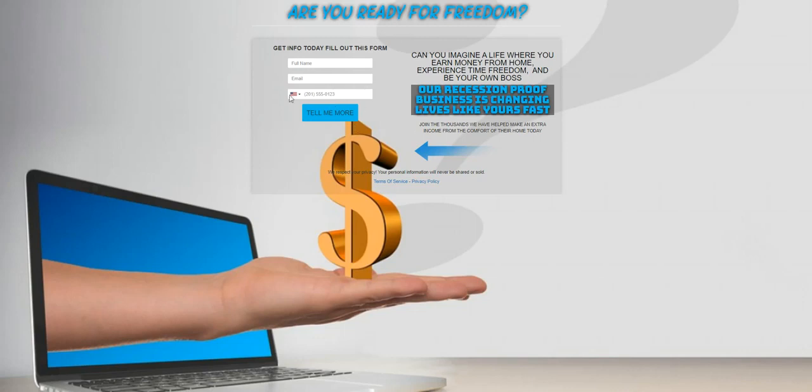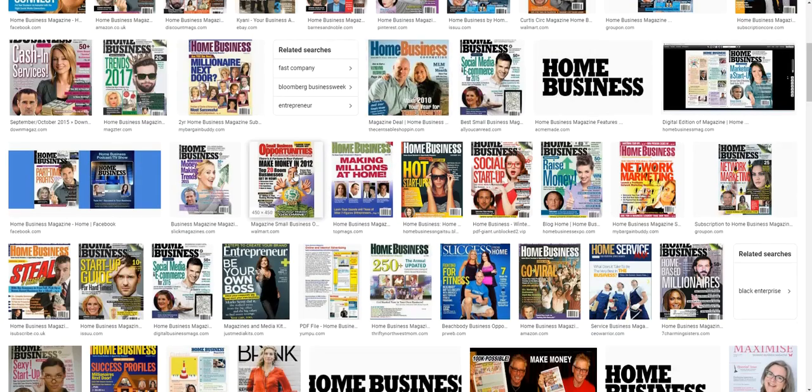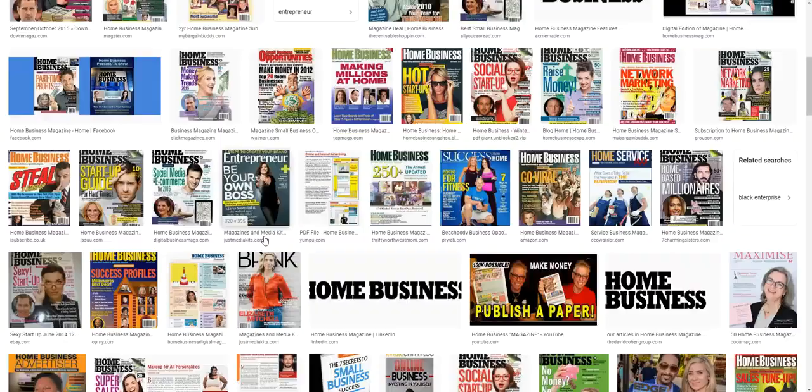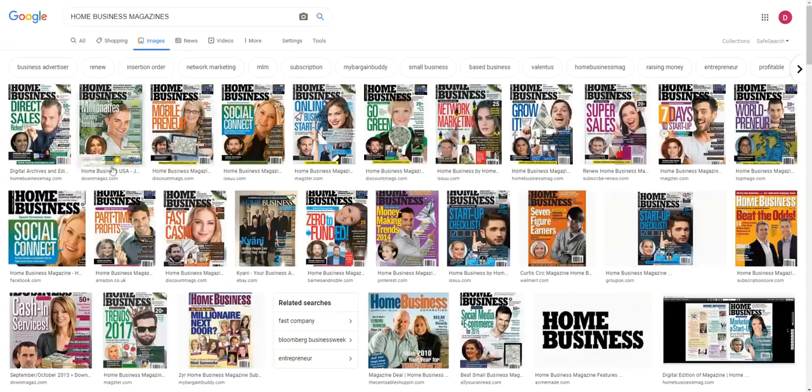Now, how do the people find this page? Well, we have advertisements in magazines like this. I'm sure if you've gone to Barnes & Noble, if you've gone through your airport, you go through your Walgreens, you'll see magazines like Home Business magazines, Small Business Opportunity magazines, Entrepreneur magazines. You know, when people pick up these kind of magazines, these are entrepreneur type people. What are they looking for? Again, this one says network marketing right on the front. These people are looking for ways to make money. So it's a great source.